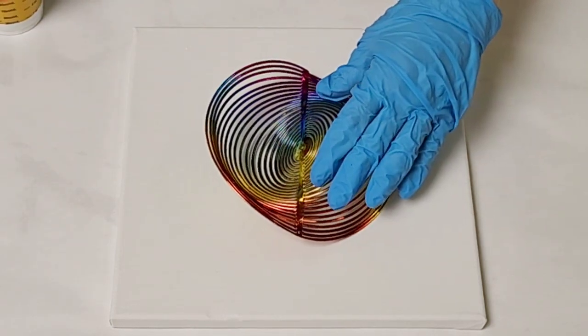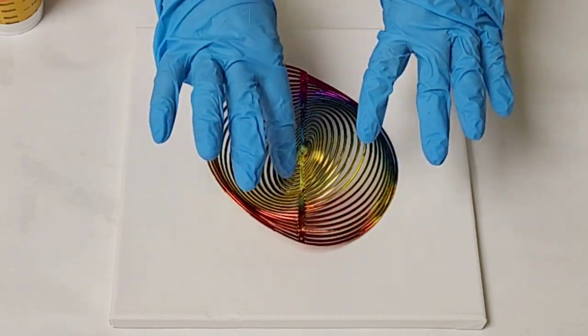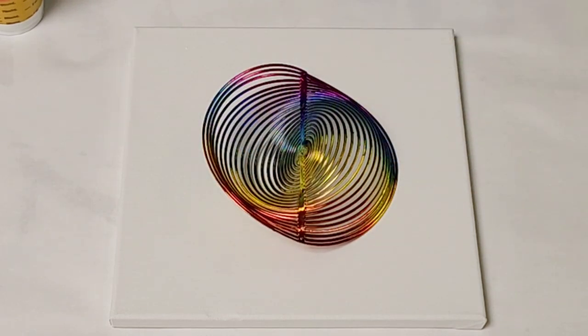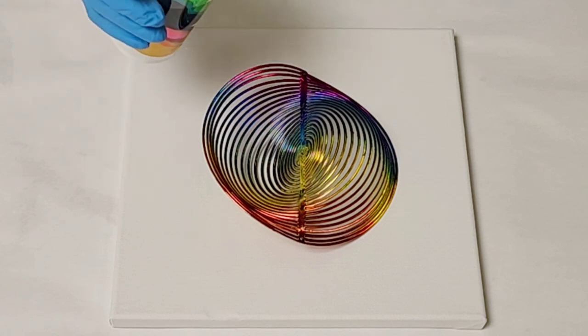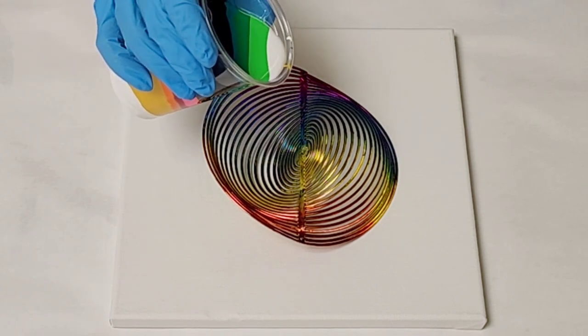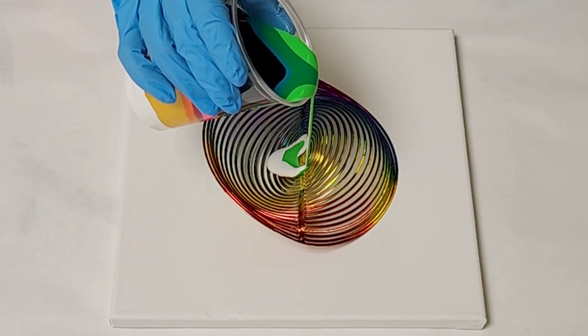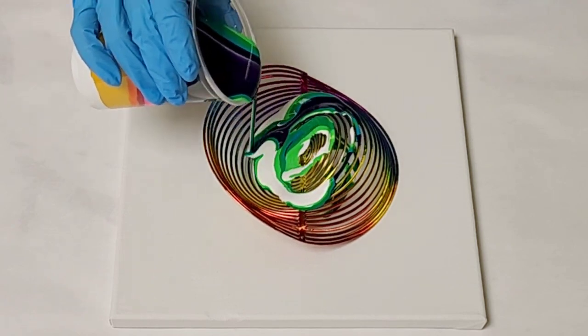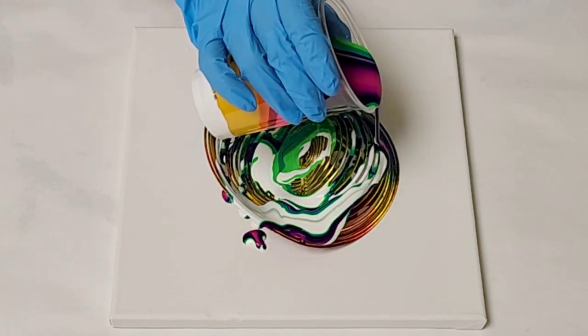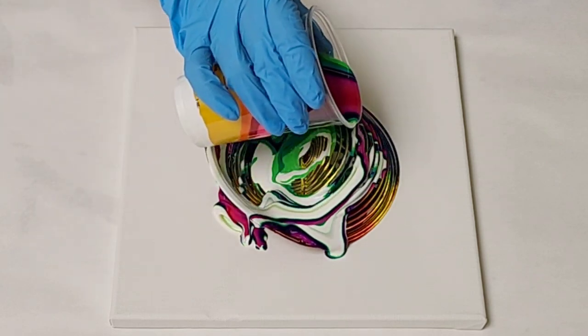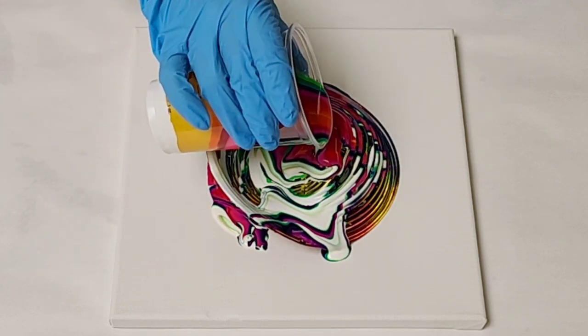Alright, so I'm going to center this. It'll be interesting too, to see the difference between the directions of these lines and how they come out. So I'm going to kind of just sort of tree ring over this, I guess. I really have a very specific plan here. It's definitely an interesting kind of thing to pour over.